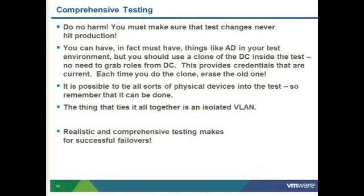The problem is that it's isolated. And there are some things that we absolutely should not include. I mentioned earlier that things like Active Directory and DNS should not be failed over. So when we do a test failover, if we've got it sitting in an isolated bubble, how do we ensure that we can actually use those systems? How can we log into them? How can we make sure that everything is communicating with each other, or maybe with other systems that we've got sitting outside our test bubble?